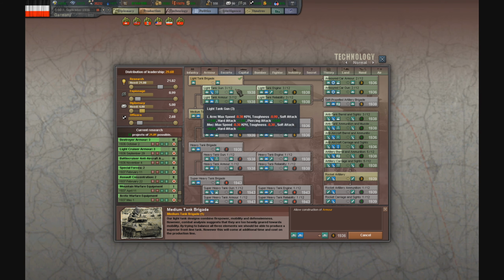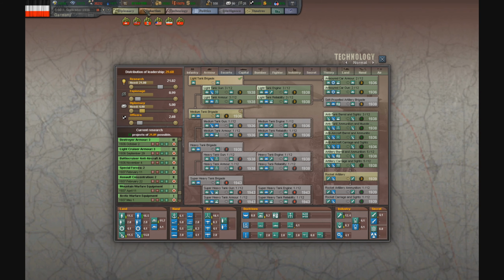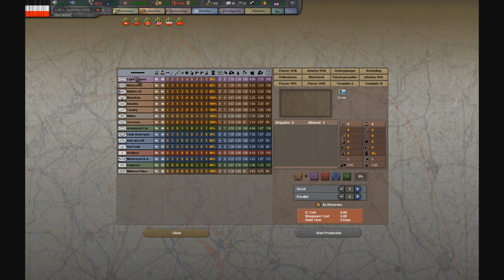I like the light tanks because they're faster. If you look at production, and say you want to see light armor, moves at, what is the speed? 9 kilometers per hour. I think medium armor 7 or 8. I don't remember, but I know it's lower than that.